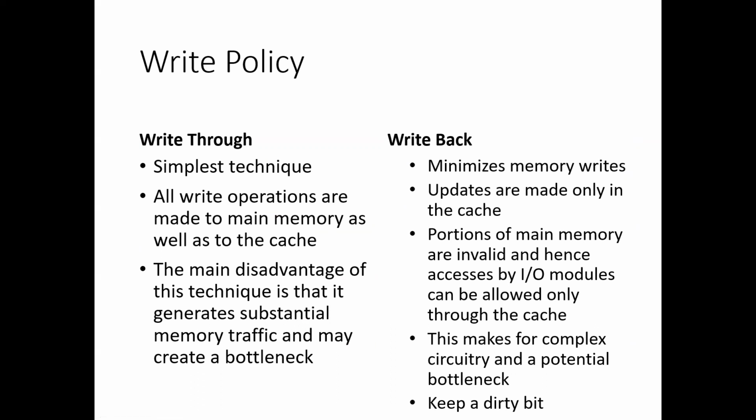Write back is another policy that minimizes the memory writes. Writes are made only in the cache, and portions of main memory get invalidated, and hence problems if you try to access those. So accesses by the I/O modules can be made only through the cache. Now that makes for complex circuitry, and because I/O is slow, a bit of a bottleneck, and we keep a dirty bit to indicate whether we did that.